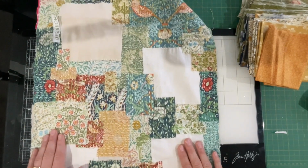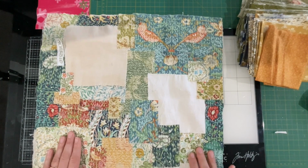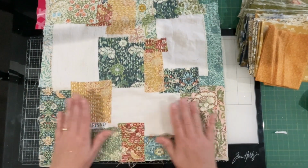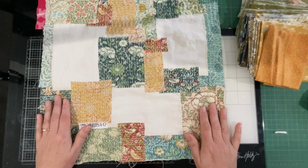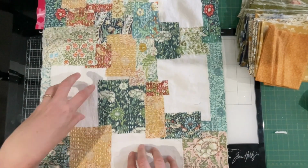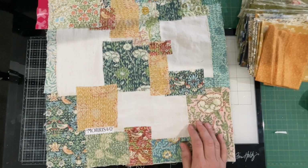Now I guess the mindful sewing is over and the stressful sewing begins, because we need to work out how we're going to embellish our piece. Background's done. Time to have a think about what happens on it. We've got these blocks of space that can have something highlighted in it.